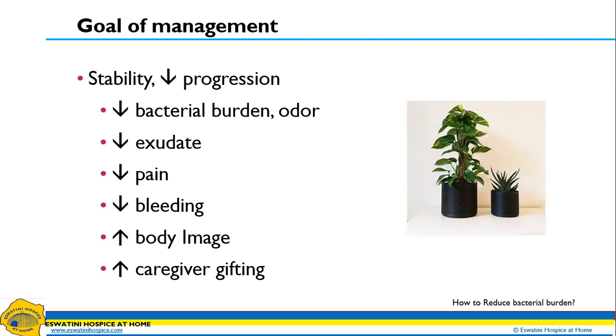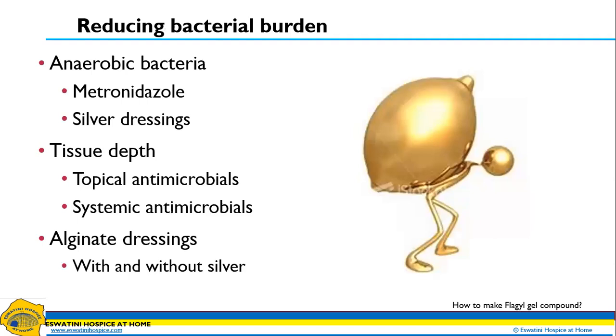You know, when you have left them with that odor out of the room, you find that they are very happy and they appreciate what we have done for them. So it's very important when we are managing. Also, we help our clients to understand that normally, these are the goals of dressing. So they can know that when the odor is not there, when the exudate is reduced, when they are not feeling pain, when the bleeding stops, they know that we are hitting the milestones and they will appreciate that.